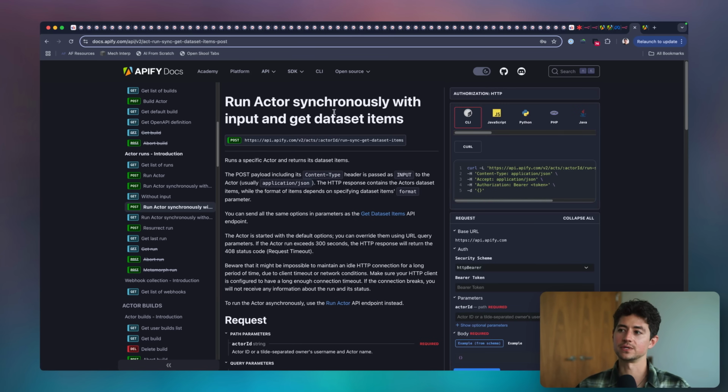What this allows us to do is we run it in real time, we wait for the results, and then we actually return all of the data as well. If you just use one of the run actor endpoints or whatever, then it doesn't actually include all of this. So you have to do 2 or 3 API calls to do what one API could do. We're all about simplicity here.